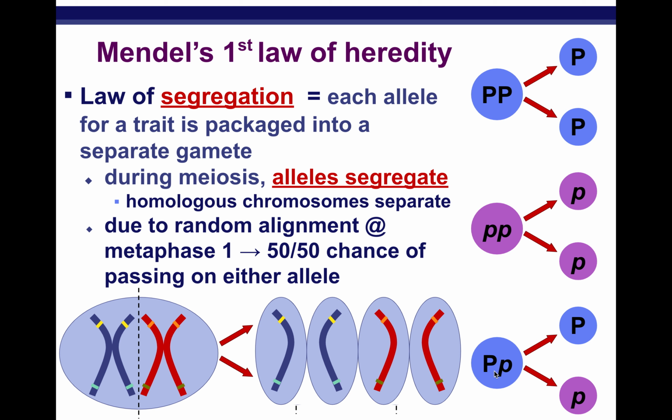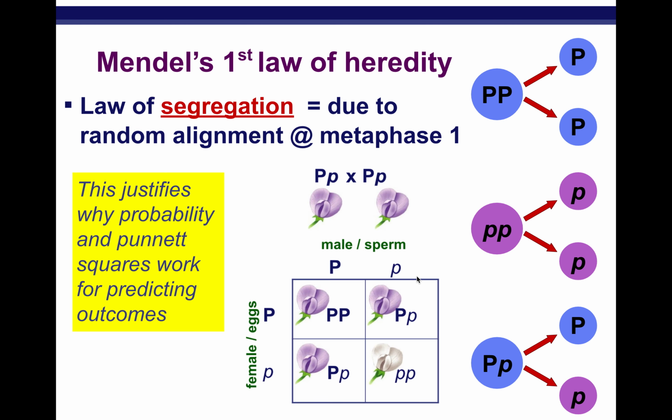Well, in this organism that is big P, little p, there is a 50% chance of them passing on big P and a 50% chance of passing on little p, and that's being represented by that Punnett square. So the Punnett square justifies the probability because you're showing, hey, there's a 1 out of 2 chance of big P being passed on, a 1 out of 2 chance of little p being passed on, okay? And if you even run the numbers here, because there's a 50% chance of this big P and this big P getting together, that's 50% times 50% is 25% or 1/4. Oh yeah, it makes sense. 1/4 of my squares is big P, okay?